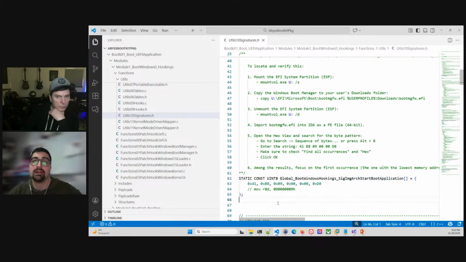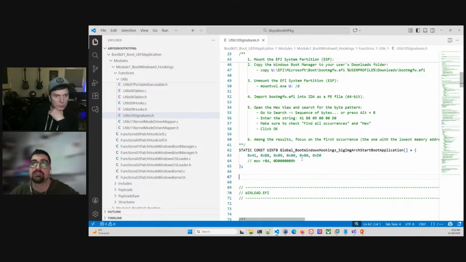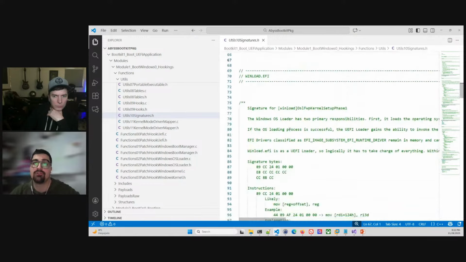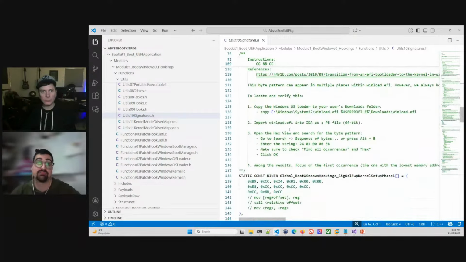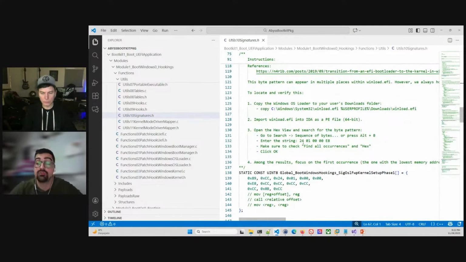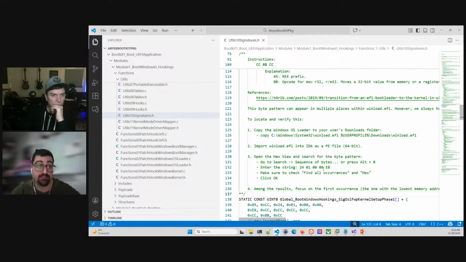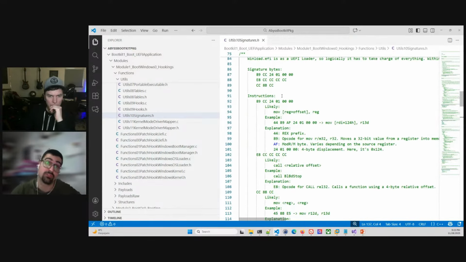This is a very important file for you to modify, because maybe in your Windows Boot Manager version or your Windows OS Loader version, this pattern doesn't exist for the function that we want to locate and then modify with our custom version of the function.